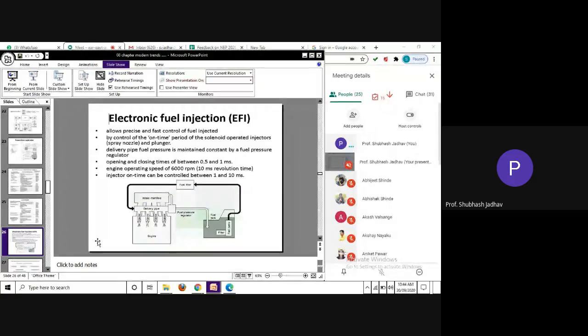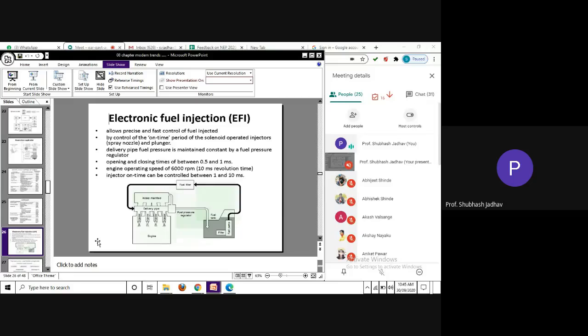Earlier, when a person was asked, being a mechanical engineer, to check out this vehicle because it is giving some problem, "As a mechanical engineer, please tell me what is the problem," it was easy for a mechanical engineer to find out the problem knowing the mechanical basics. But nowadays it is not possible because everything is now electronics.